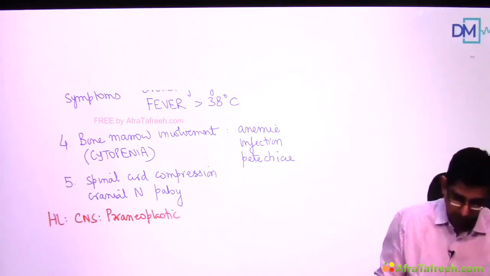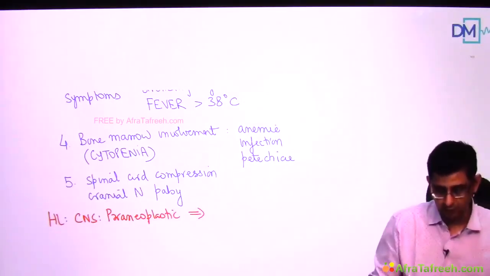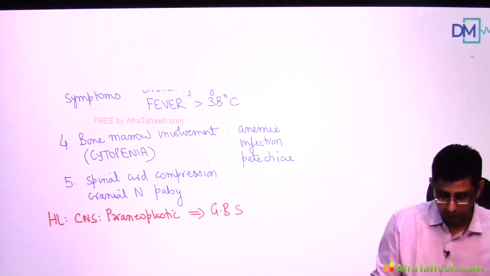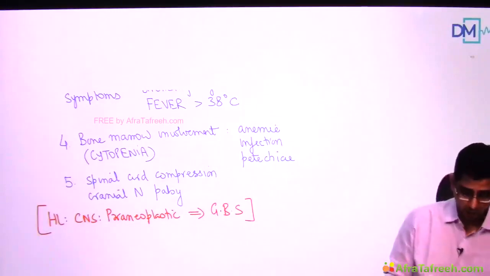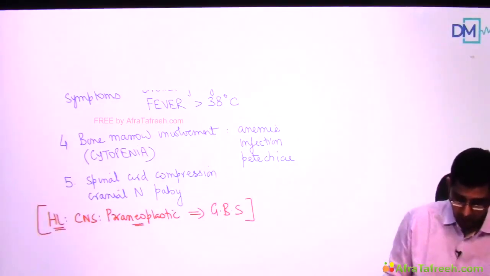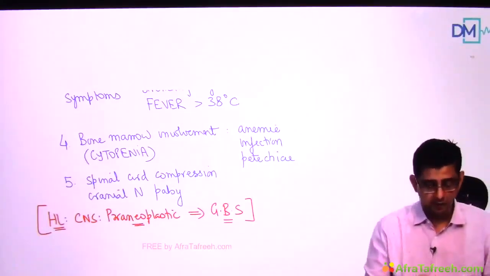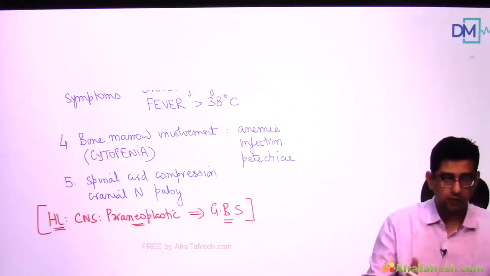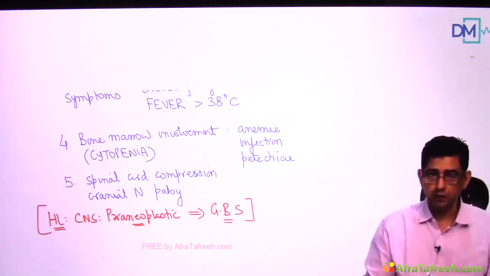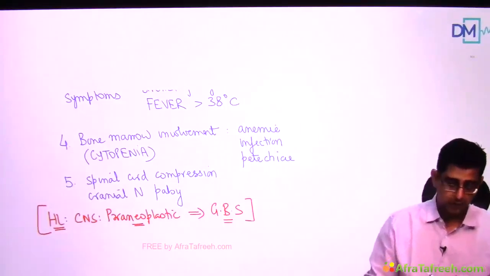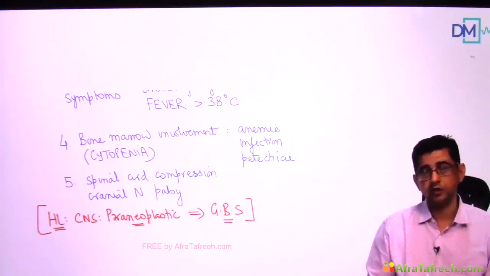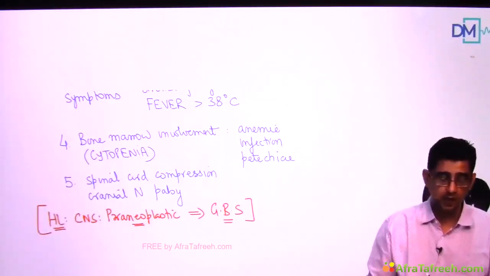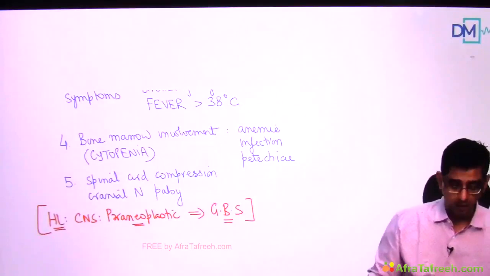That is, the paraneoplastic manifestation with Hodgkin's can be Guillain-Barré syndrome. The autoantibodies which are produced can cause damage to the spinal cord. So Hodgkin's lymphoma can cause a paraneoplastic manifestation, Guillain-Barré syndrome, but here it is a direct physical mass effect of the tumor. It could be vertebral metastasis, or it could be spinal cord compression or cranial nerve palsies in a patient. So lumbar puncture is done in patients of non-Hodgkin's lymphoma to look for CNS involvement, unlike Hodgkin's where it's a paraneoplastic manifestation.